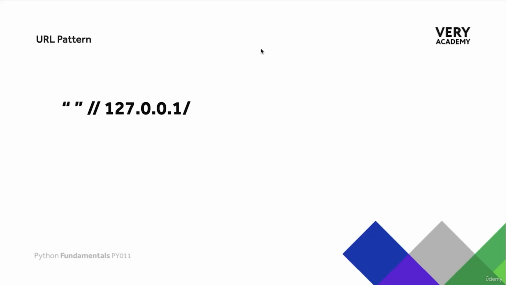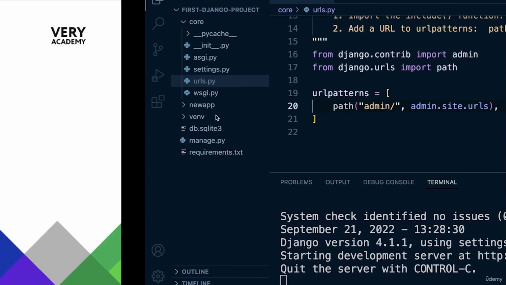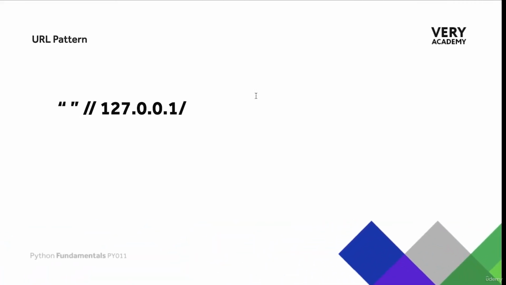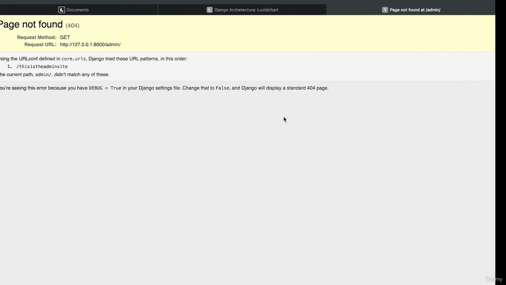So one of the first things to understand about URL patterns is that the blank URL pattern refers to the root directory. So let's just go back here to admin. At the moment, admin resides on this path admin/. If I change that to blank here, then we have now changed where the admin site can be accessed.